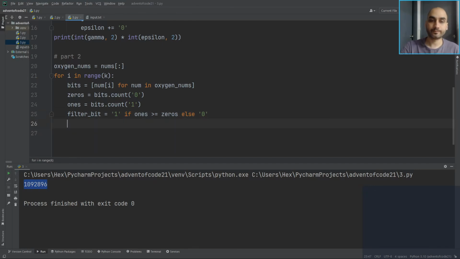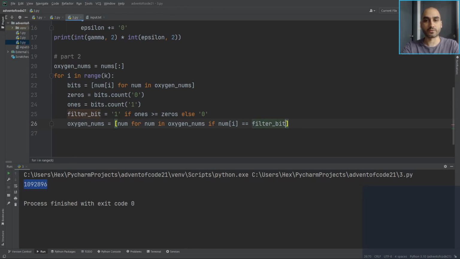And then we have to filter this, so we have to say oxygen nums equals, so it's going to be num for num in oxygen nums if num I is the filter bit.